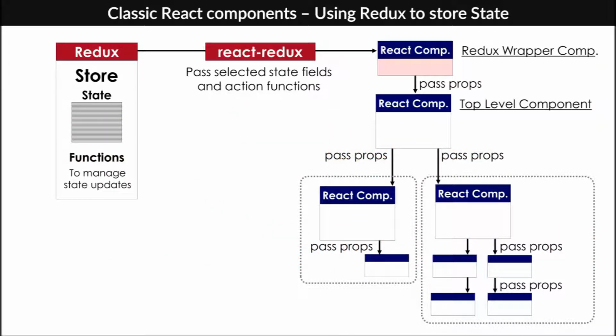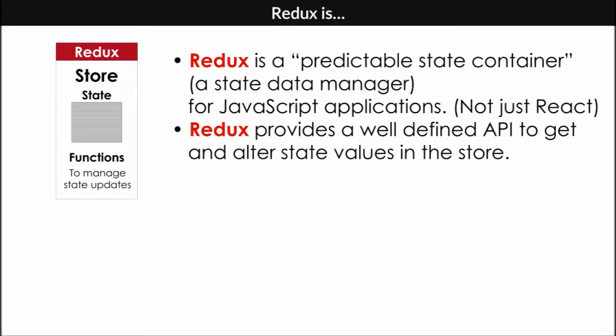The state is gone from the React components directly. Here, where the red X's are is where the state used to be. And we've now got the state stored in a central location under the control of the Redux JavaScript library. And that piece in the middle, the React Redux, is another independent JavaScript library which links the Redux store to React. So let me give you the formal definition of Redux.